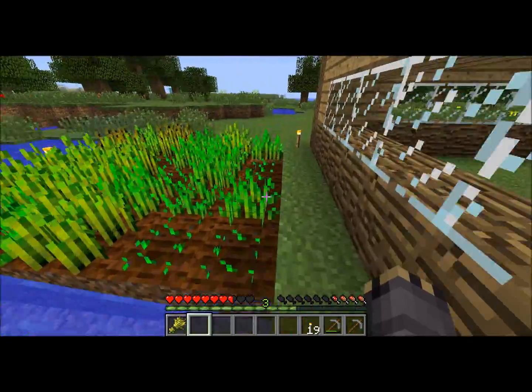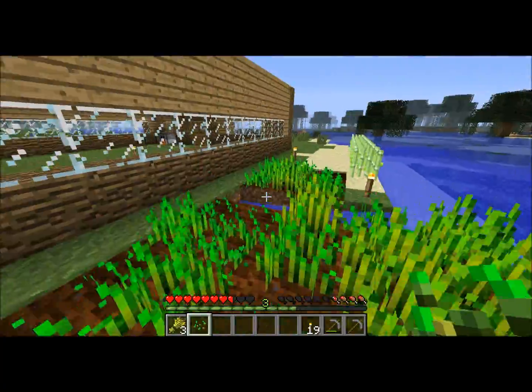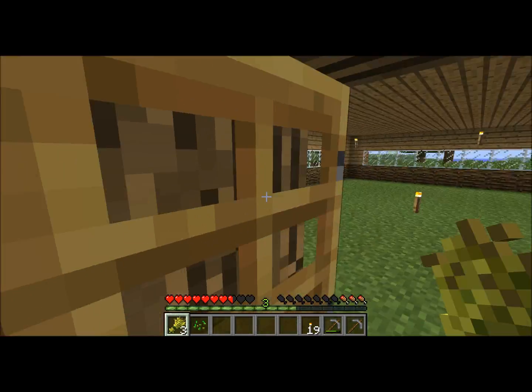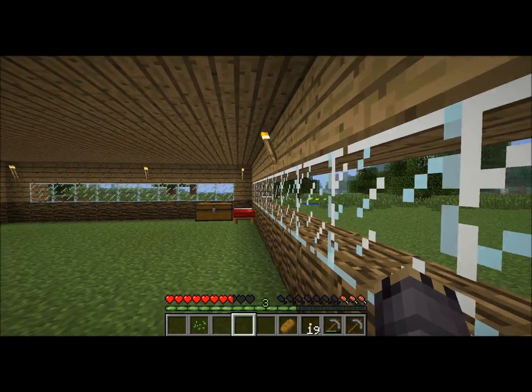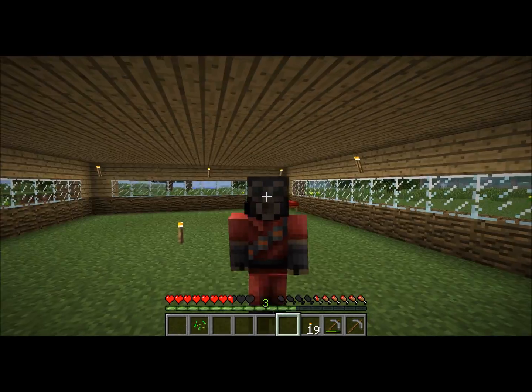Soon I will also have to make an actual crop farm, but we need more resources in order to do that first. Alright, I have enough for another piece of bread. We have a shortage in food, so let's just make this bread. And have a bite. Nom, nom, nom, nom.